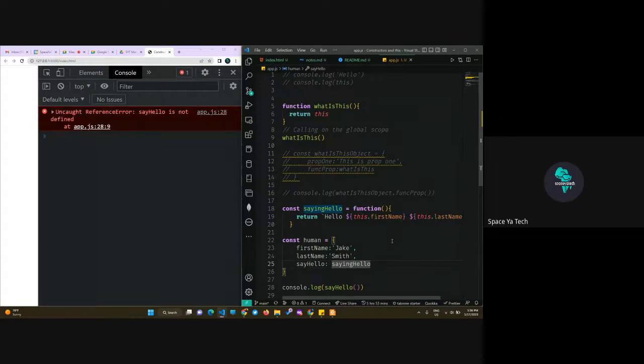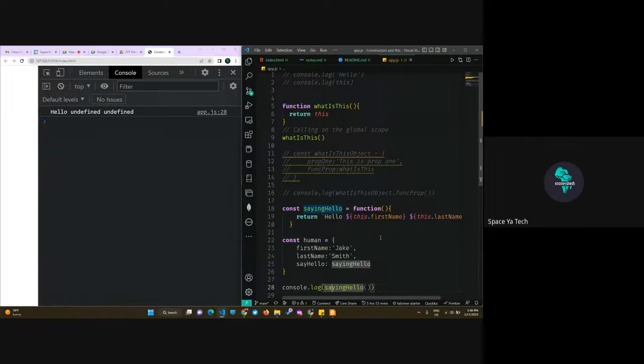So I've simply removed that declaration and put it outside, so that now I can call it from this particular implementation. I want to see the value of say hello, saying hello, so I need to change this. And I call it outside of the object.